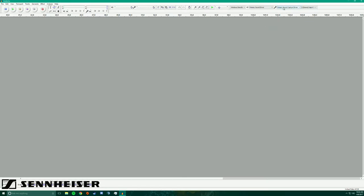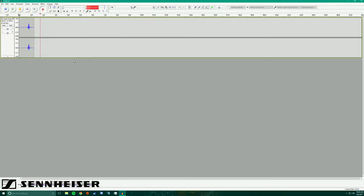Since we have our microphone levels already set up, I've downloaded a program called Audacity. I've set up my microphone as the primary capture source. Now we're going to hit the record button, and I'm going to say a couple of checks to show you exactly where the level should be. Check, check, check, check.